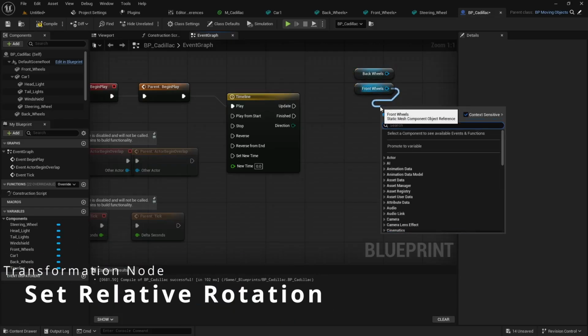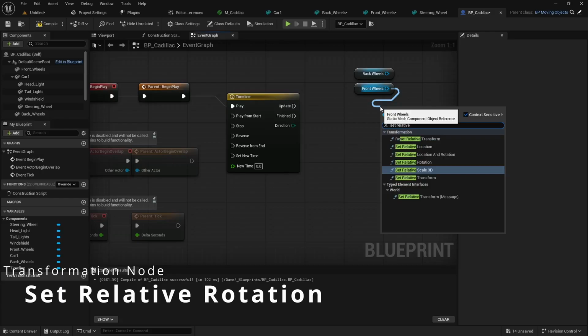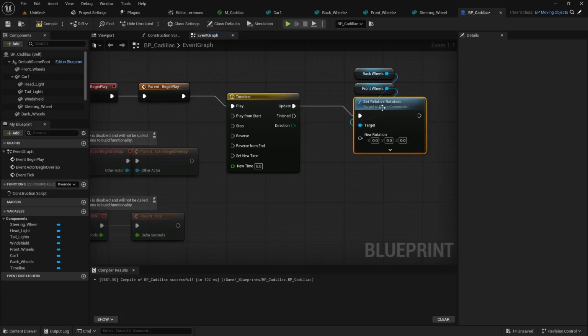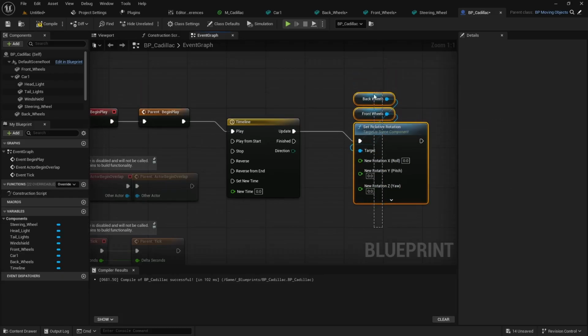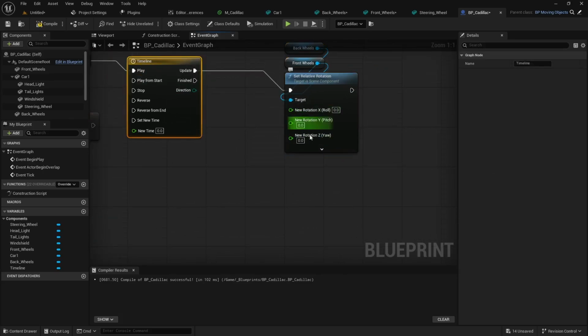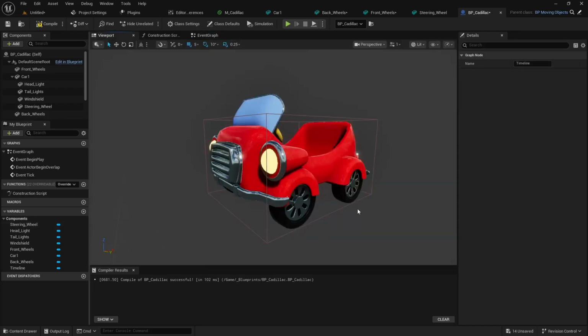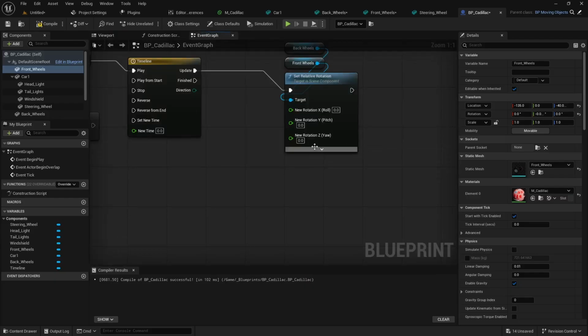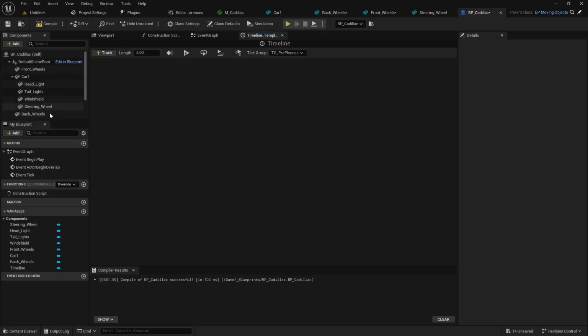I really just need to pull off one and do a set relative rotation, but I'm going to plug both in as the targets, hook up the update like so, and then we're going to end up splitting this structure pin like so. So now the timeline just needs an option to rotate one of these axes. If I look at the tire, it looks like that's going to be on the Y, the pitch. So I go back over here, here's the Y or the pitch, so I need to update this to some value. So let's double click on our timeline.